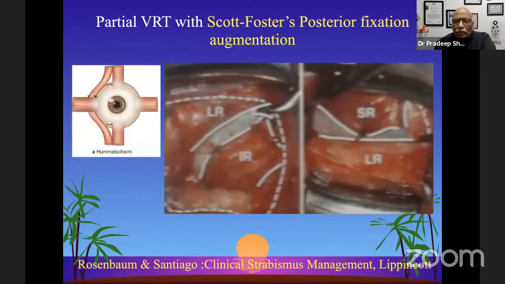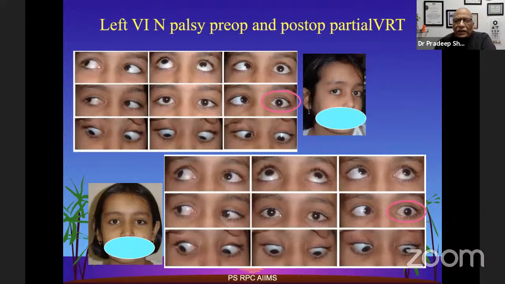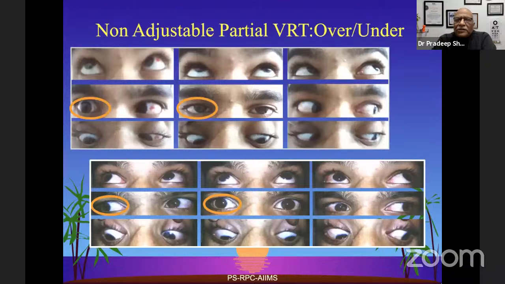And as you can see in a closer view, the inferior rectus and the superior rectus are stitched closer to the lateral rectus, 8 millimeters behind the insertion with the non-absorbable sutures. So they do vectorize the force. And this picture which I had shown earlier of the pre-op, now you can see the post-op after the surgery of partial VRT and Scott Foster augmentation. She is corrected in the primary position, as well as the abduction has improved in a significant manner, and the head turn has been corrected. But the problem with this Scott Foster suture is that it does not give you an opportunity to adjust, because you are having a fixed position to the vertical recti.